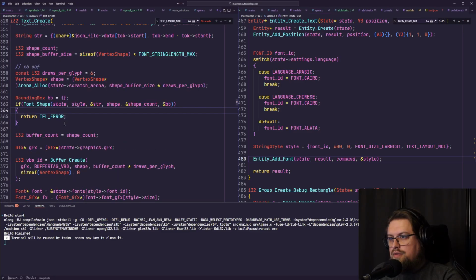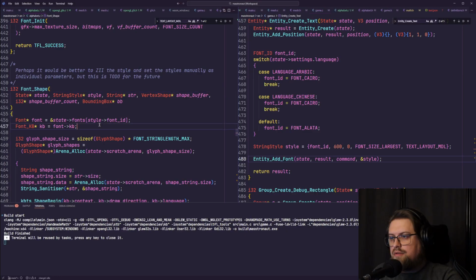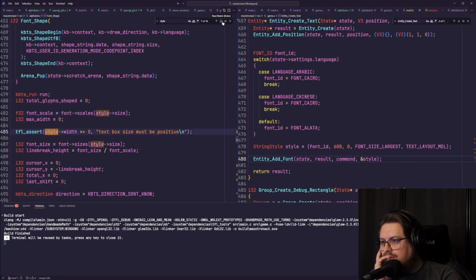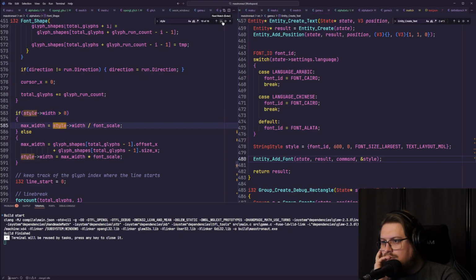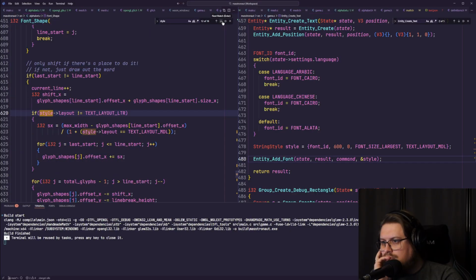On shape, style. +1 style layout equals MDL. I think I'm doing something wrong here.